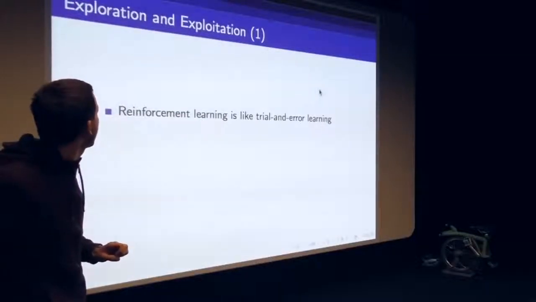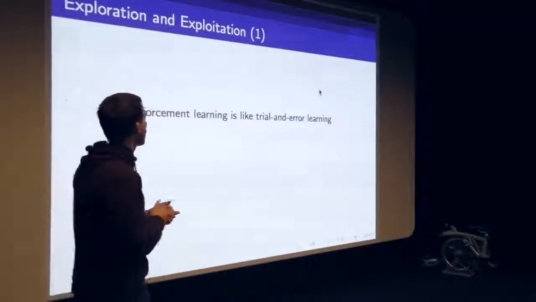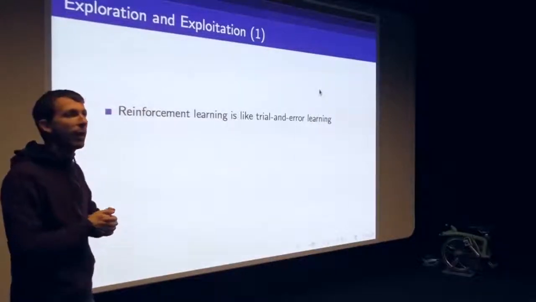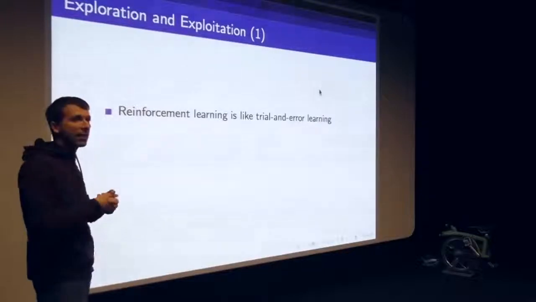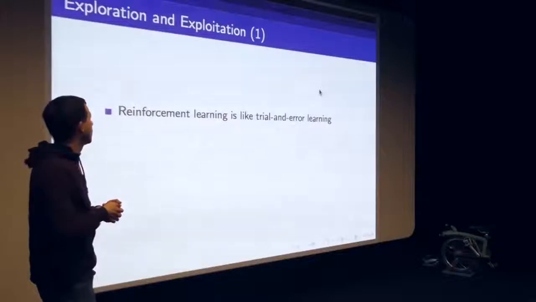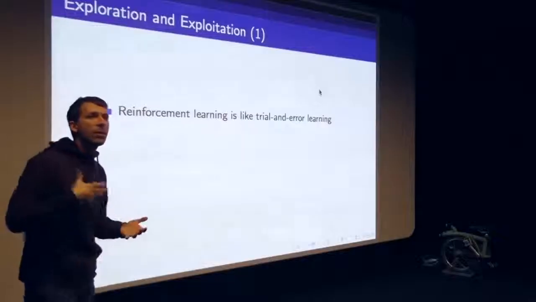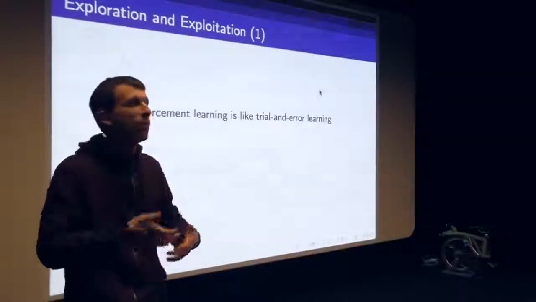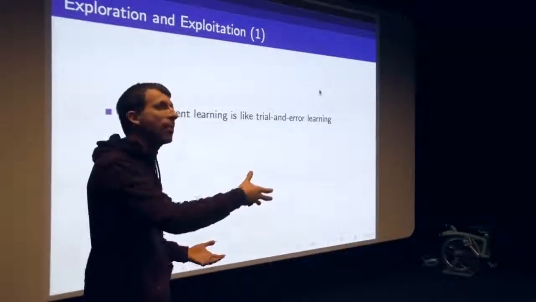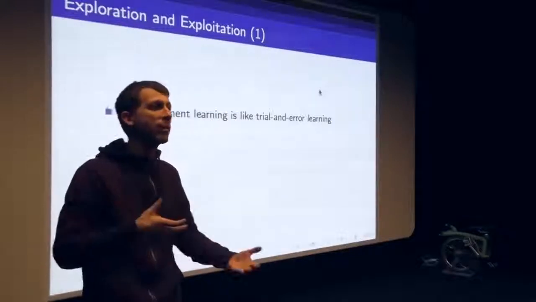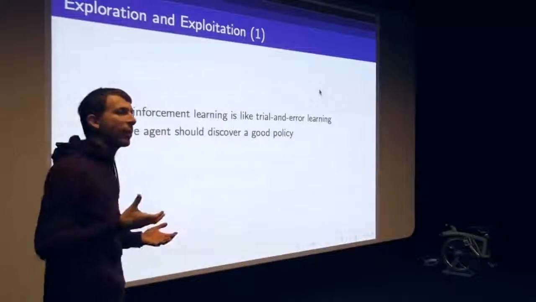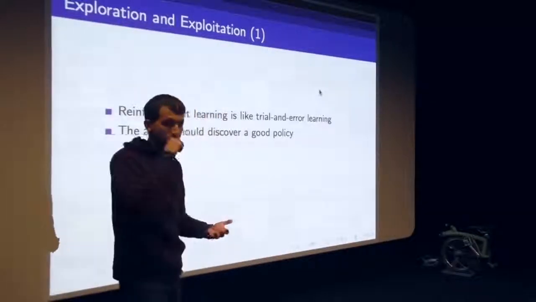Just before I take more questions, someone asked about exploration. This is another problem within reinforcement learning. How do we balance exploration and exploitation? It's another key part of the identity of what it means to do reinforcement learning. We can think of it as trial and error learning. We don't know what the environment looks like. We have to figure it out through trial and error. We have to find out which parts of the space are good and which parts are bad. But the problem is that while we're doing that, we might actually be losing reward along the way.